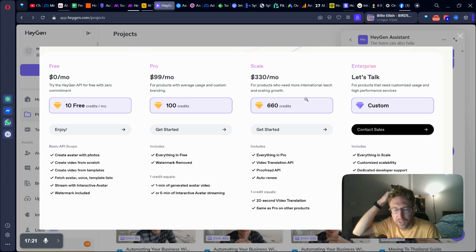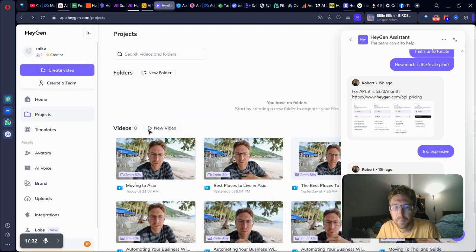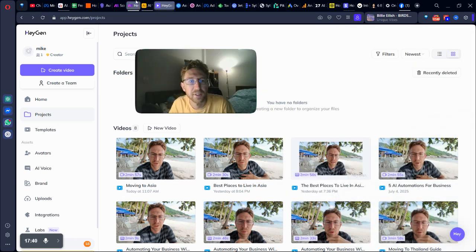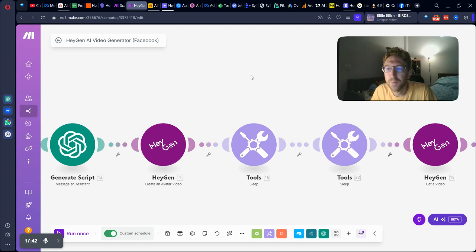So if you do want to generate longer videos without the watermark using the API in make.com, you will probably have to upgrade to Pro or Scale plan. But in my case, I would just want to figure out how to make the videos shorter than 3 minutes using make.com, ChatGPT.